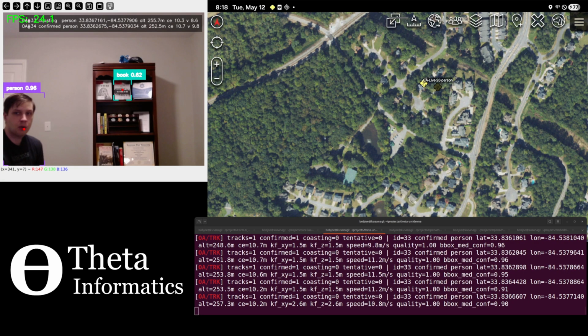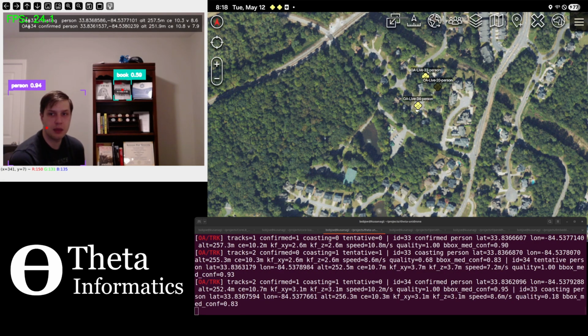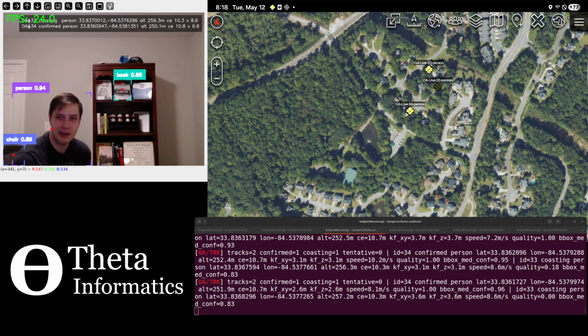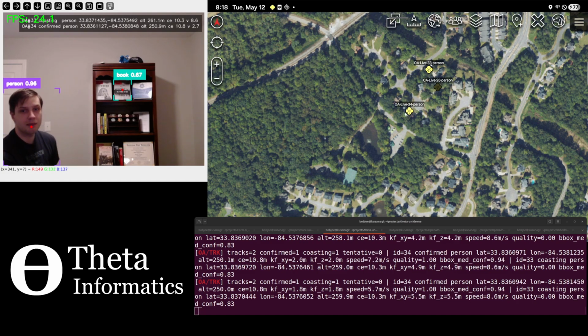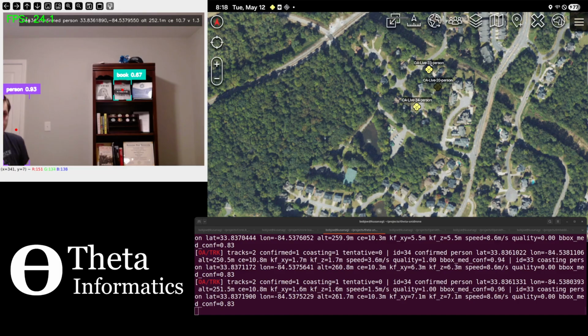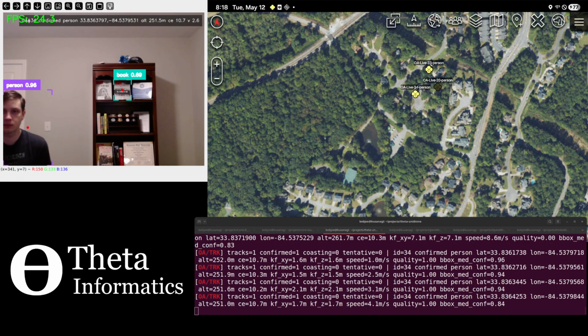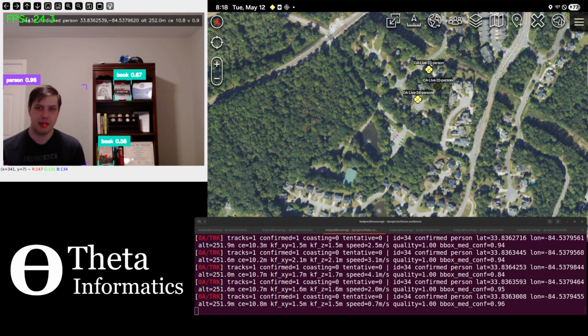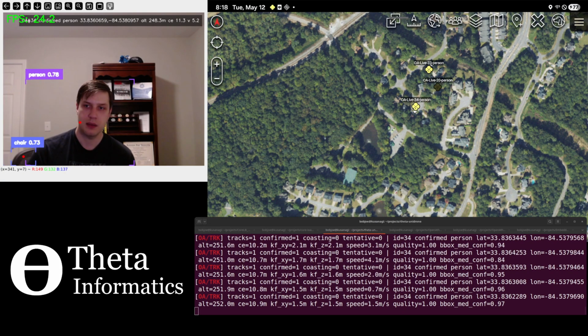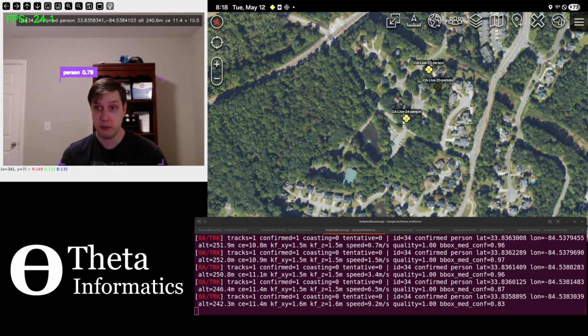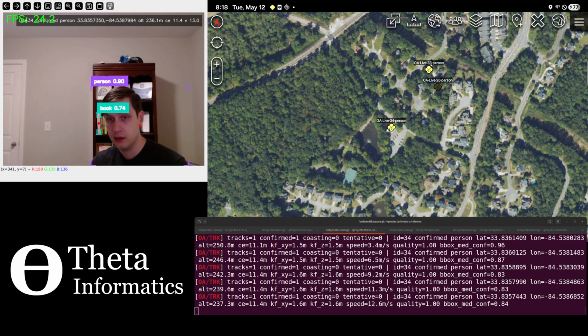Then it'll be able to reacquire that object. Oh, okay, in this instance, it apparently didn't because I moved too quickly. But we can see there in that example that it reacquired me and was tracking it consistently.